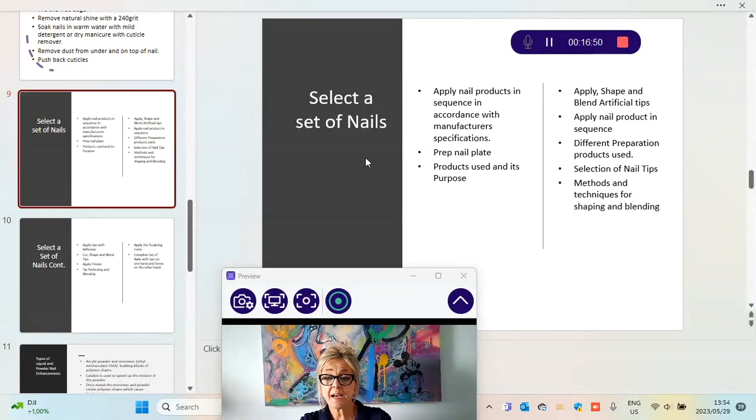Alright, so now we're going to select a set of nails. Apply nail products in sequence. So with acrylic we have 3 zones, which I will show you on the nail training course. So you're going to be applying the acrylic to the 3 different zones.